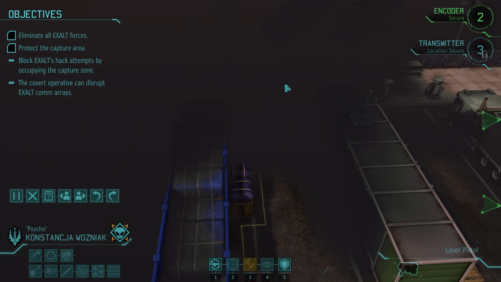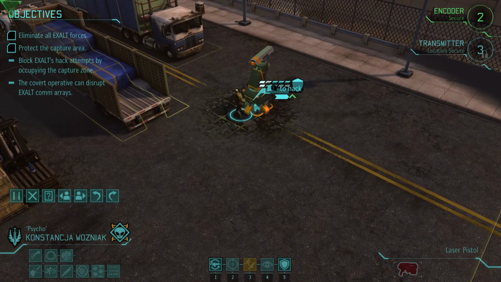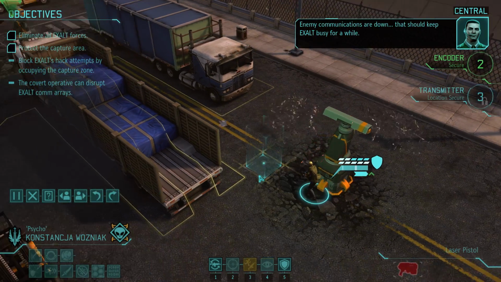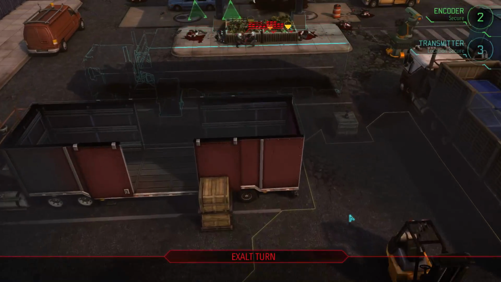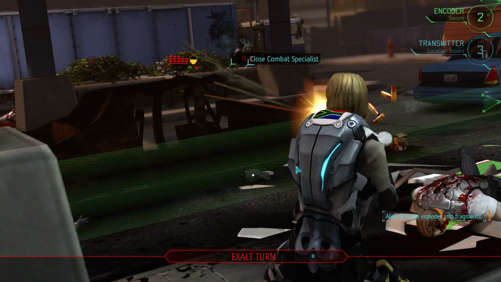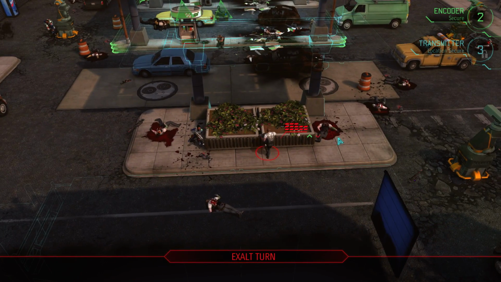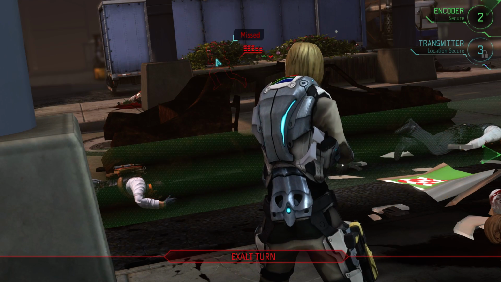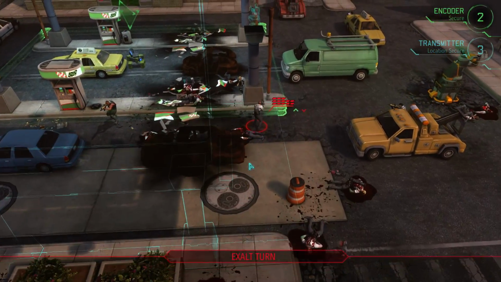So, do you think there is any more back here? Maybe. I don't think so, but. Come on! Enemy communications are down. I have misclicked one of these one time that didn't end good. Close combat specialist. Out of ammunition, I think. Now he has cover when he runs. That might actually be a dash. Might be dashing for that. No. It's just that he ran in cover.